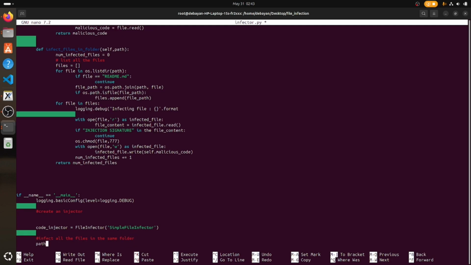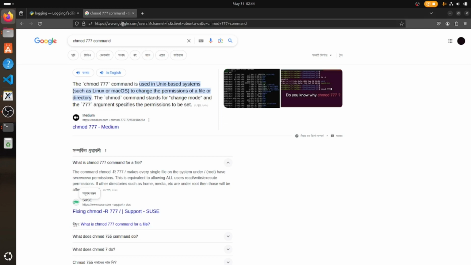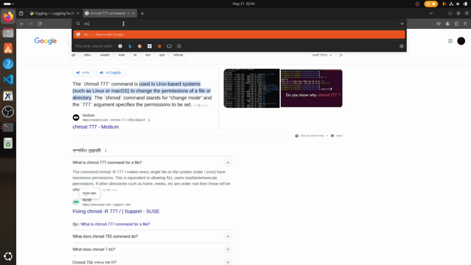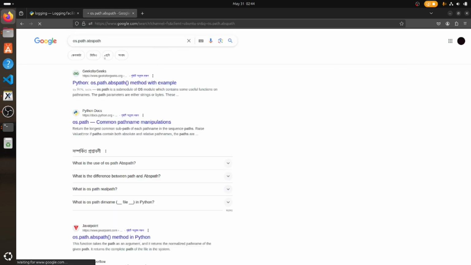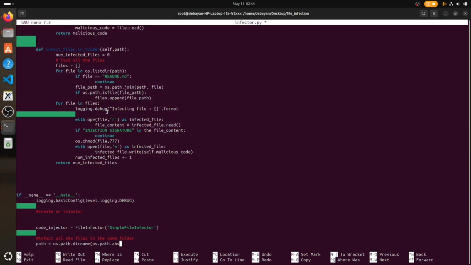Okay, so path is equals to os.path.dirname, os.path.abspath, yes, abspath. Okay, abspath, it will grab the file. Maybe I have a bracket. Okay, let me close the bracket.